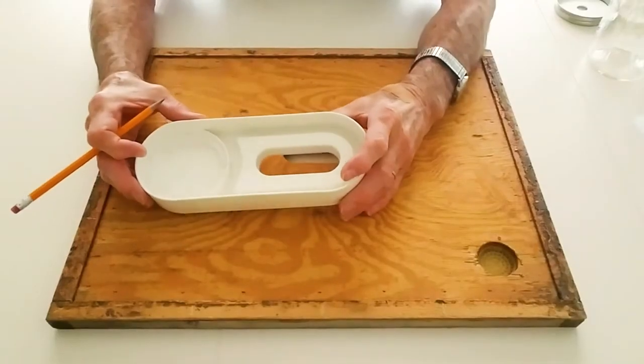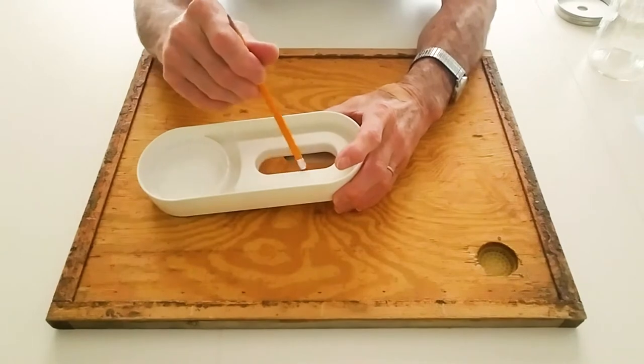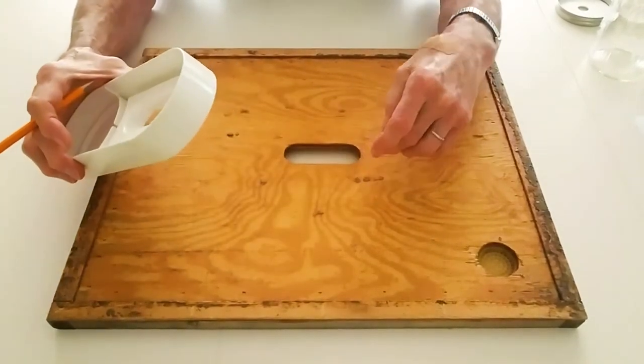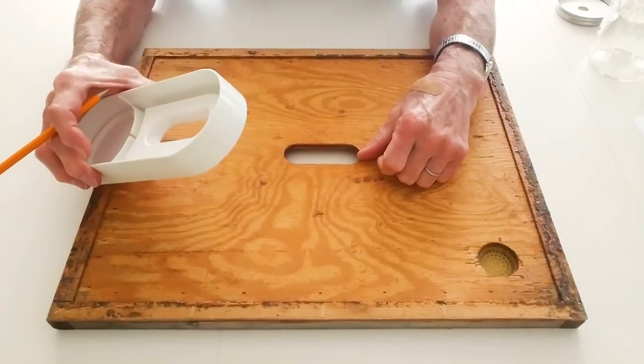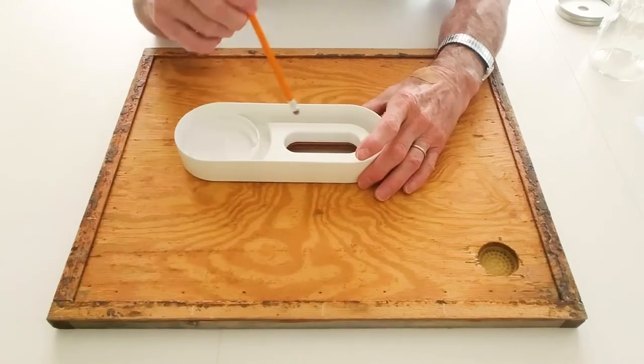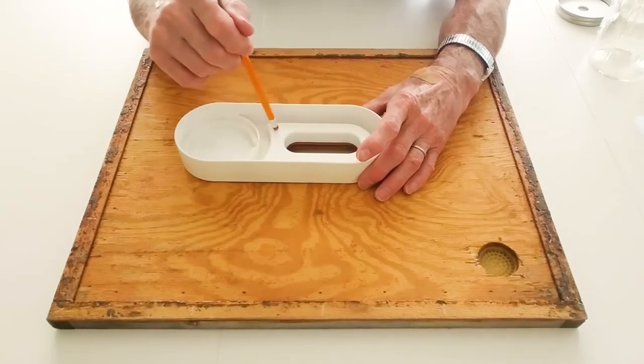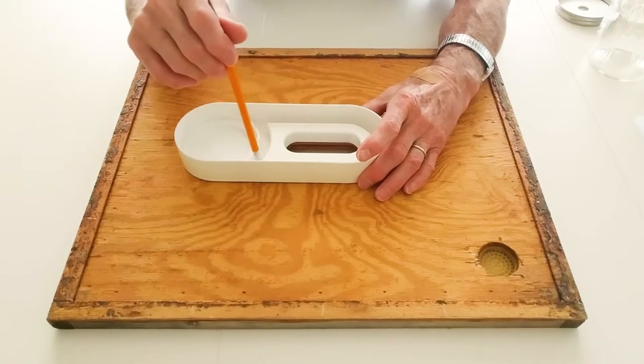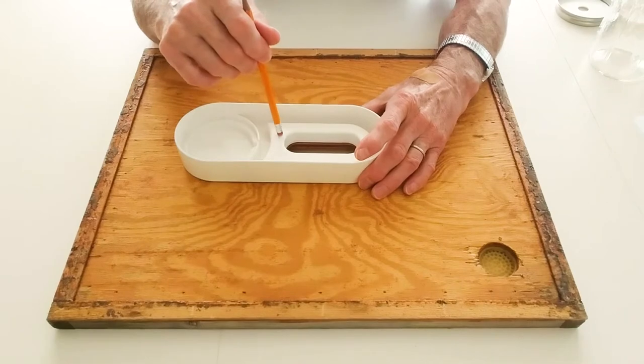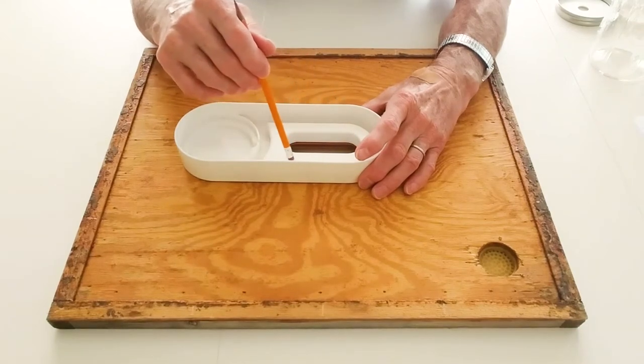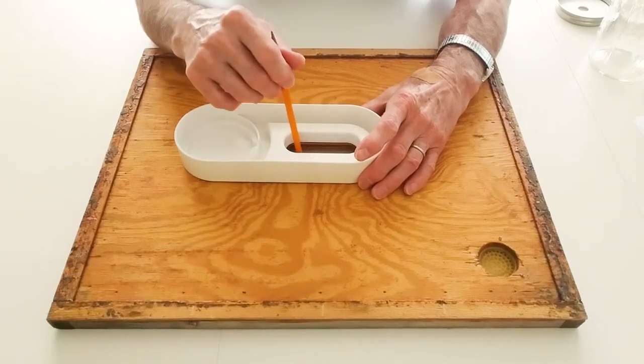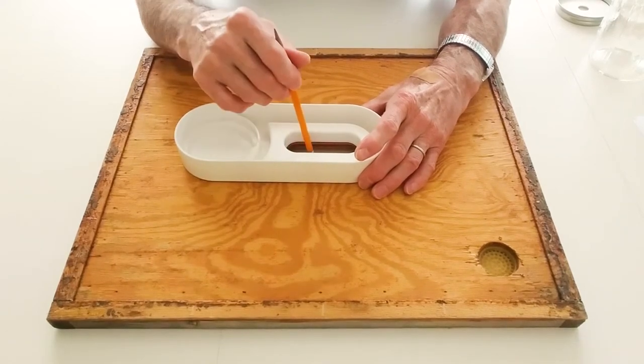This is the Bee Buffet base. It has a bee access slot that fits right over a standard inch and a quarter by three and a half hole in an inner cover. This is the feeding area trough, the syrup trough. It has a lot of area that quite a few bees can gather on to take in syrup. They're in close proximity to the brood nest so they don't have far to go.